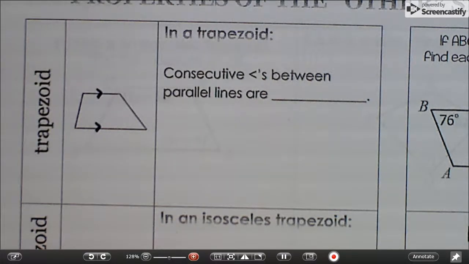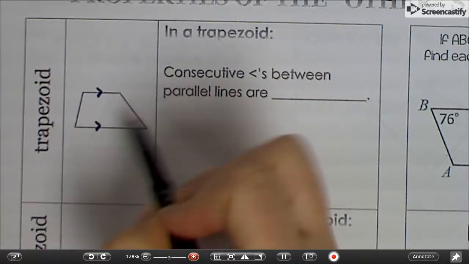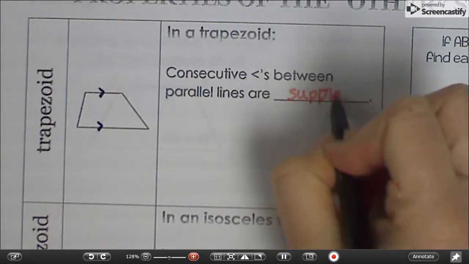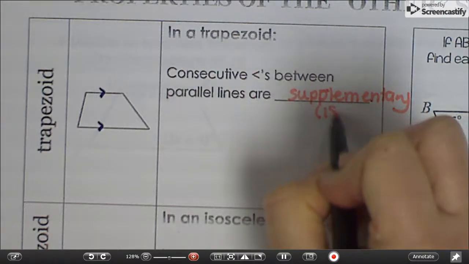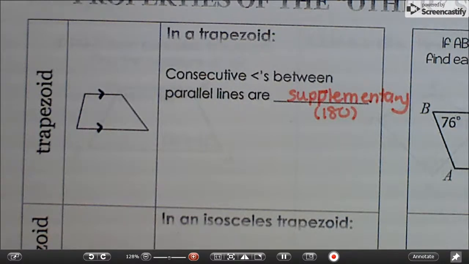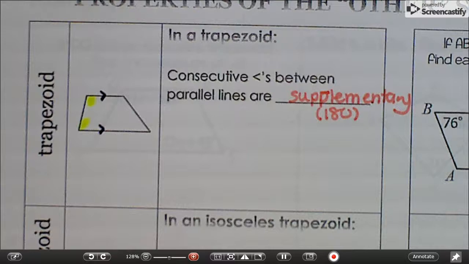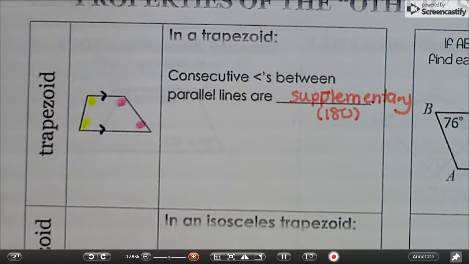So the only thing that you can use algebraically really in a regular trapezoid is that the angles between the parallel sides, this pair here and this pair here, are supplementary. And hopefully your brain will tell you as soon as you see that word, that means that they add up to 180 degrees. So that would be this angle here and that angle there. Those are supplementary angles. And this one and this one, consecutive angles, means angles in a row.